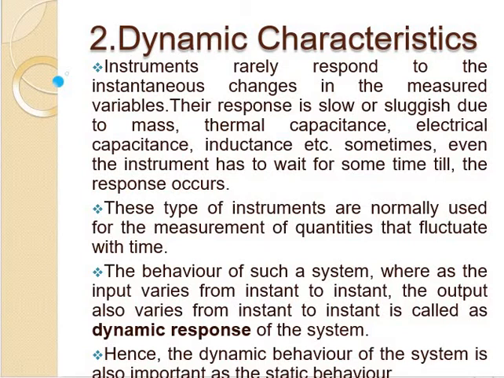Means instantly the characteristic responds, the output also varies, and then that instrument is said to have a dynamic response. Instant to instant, suppose the time is 4:30, 4:31 gives one more response, 4:32 gives one more response. Like that the system responds dynamically. That is called a dynamic response system.